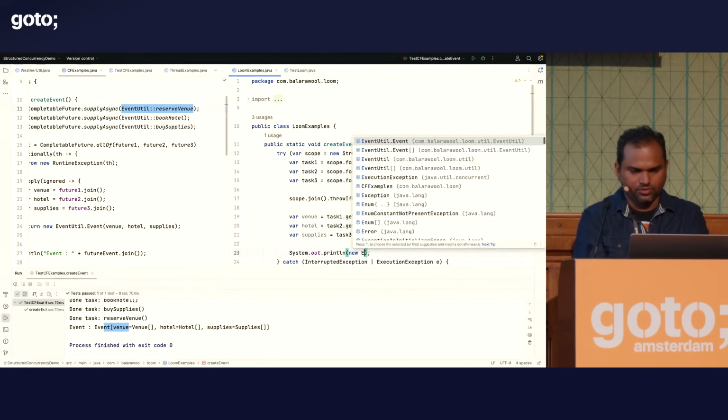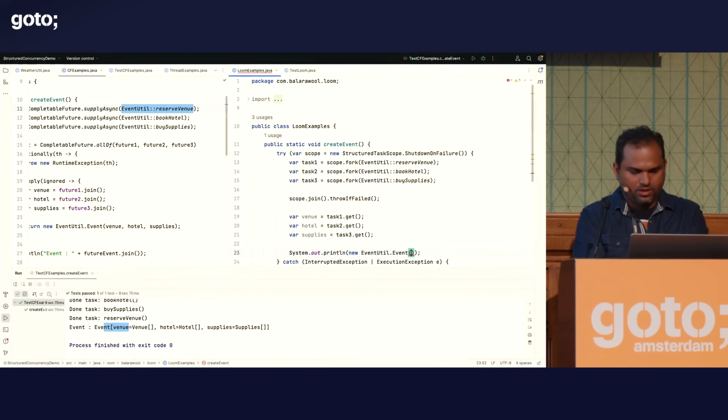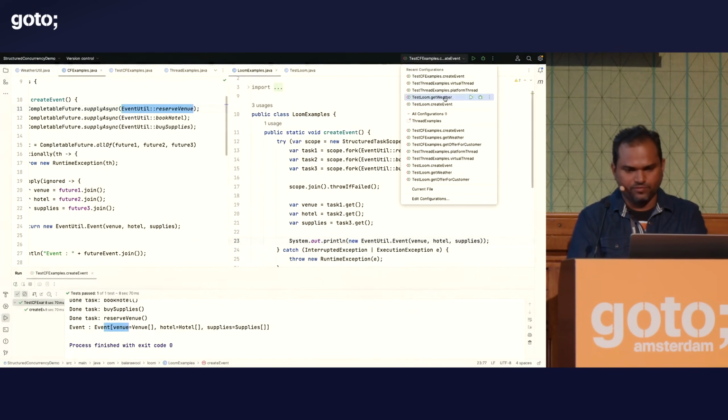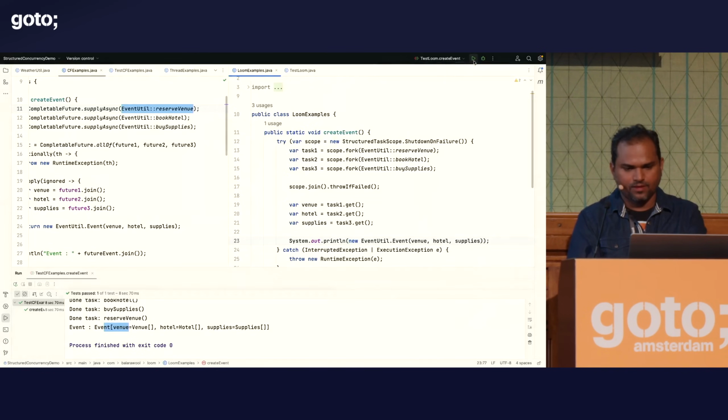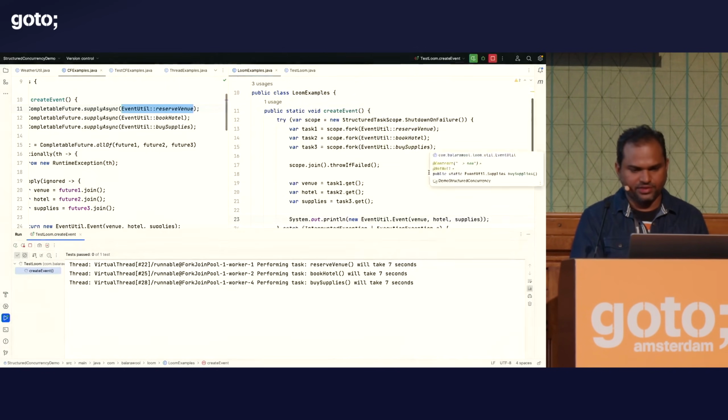So if I just create a new event, I can pass venue, hotel, supplies to it, and that should be equivalent to the CompletableFuture example.